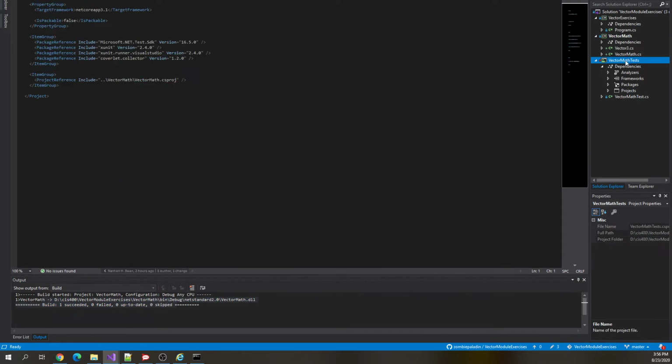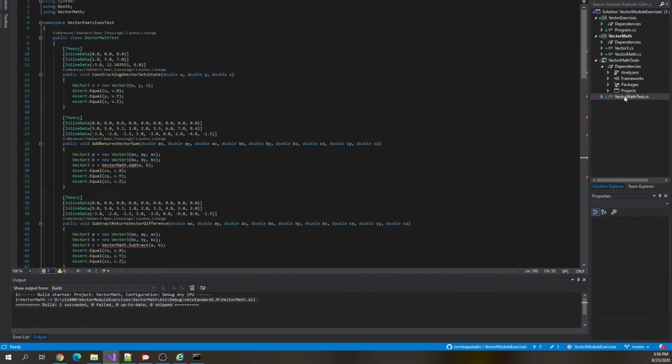We go take a look at our vector math test project and open that test that we were writing. So we have a little challenge here. Notice this namespace vector math, and then I also called the class vector math, which is why it's complaining for us.